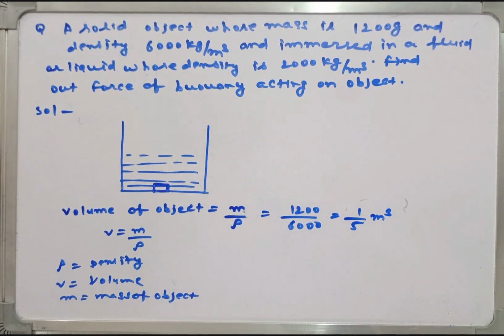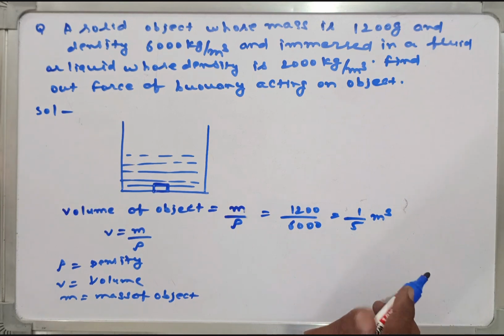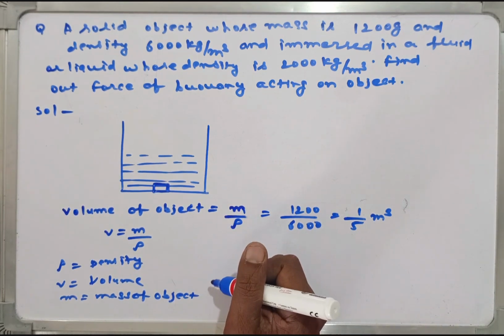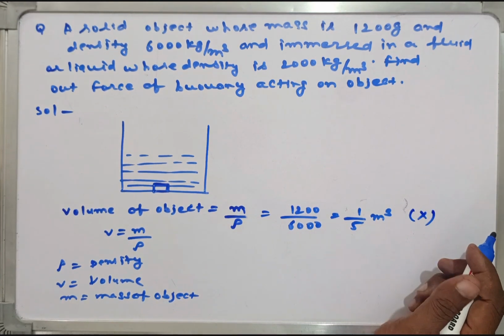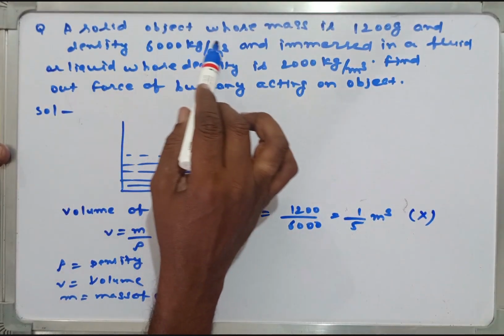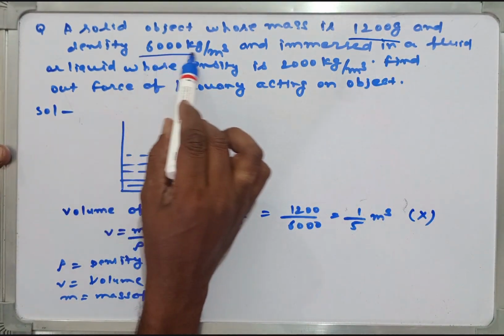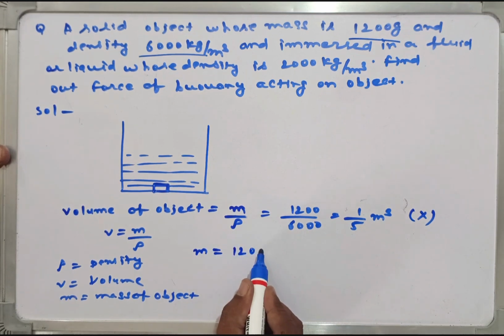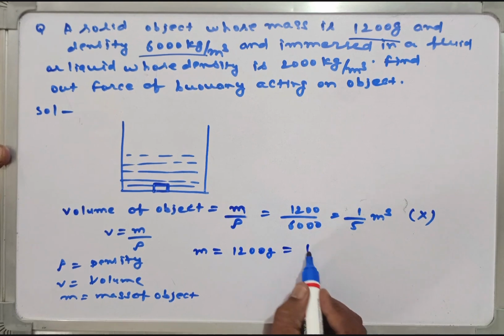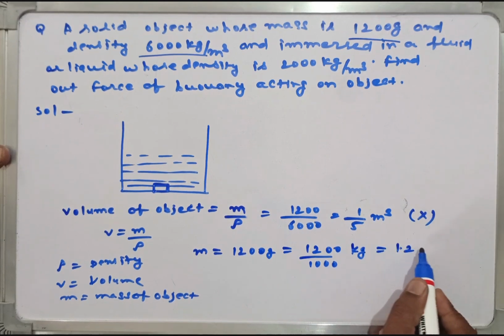Okay, so guys, whether this solution is correct or wrong, think a little bit. My answer is that this answer is wrong. Why? Because see, the question is tricky here. The solid mass is given in gram, and the density is given in kg per meter cube. So you first convert the mass into kg. So you write this first: this becomes divided by 1000, so this is 1.2 kg.